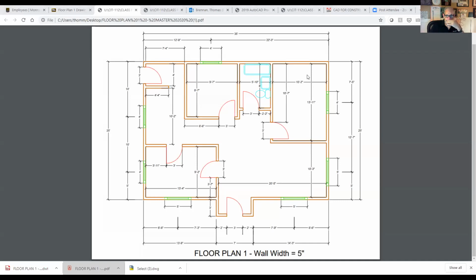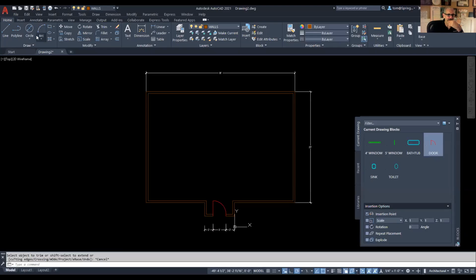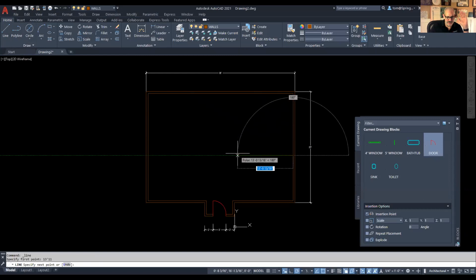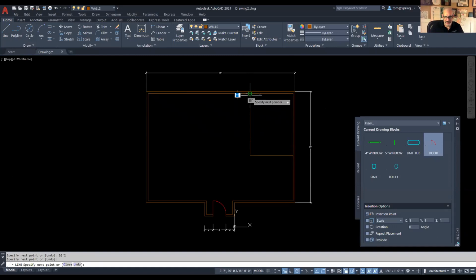Back over to here, I'll start my line command. I'm going to touch it here without actually clicking, all right? And I pull it down, and I say 13 feet 11, boom. And I click, and then I go ahead and pull it over. It finds that. I could also draw the line too. I'm just trying to show you shortcuts here too. 10 foot 2, like that. Then I go ahead and pull it up. And when I do that, boom, that's in place. And that's the inside wall.